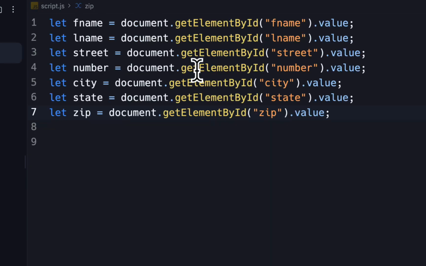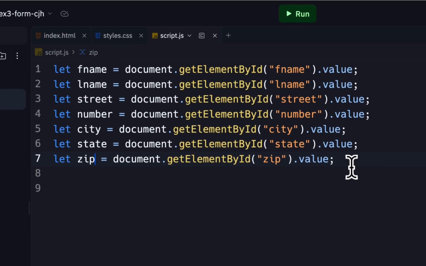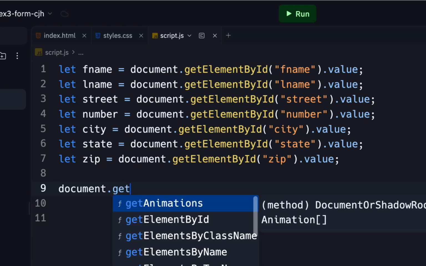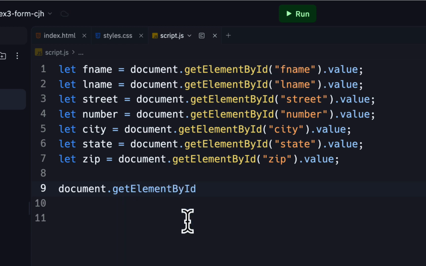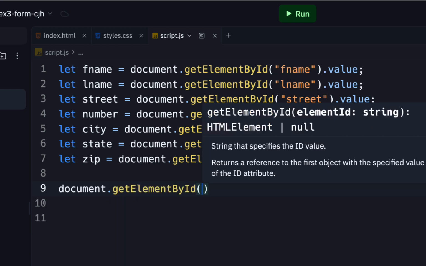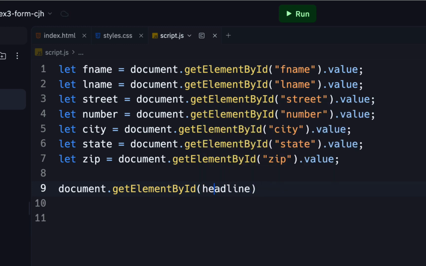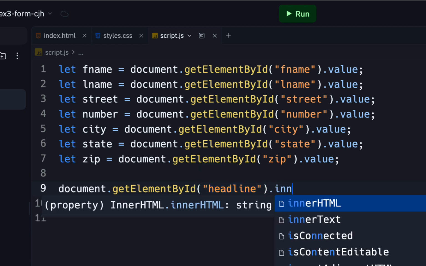All right, so we'll go back here, and this will be putting information on a page. Now, how do we do that? Well, that's where we go document.getElement. Same thing. And remember, you can make variables that represent document.getElement by ID if you want, but for now, we'll just do that. And the first one is headline. We just called it headline. And spell it right and make sure if it's an ID, you put it in quotes. And we'll just put .innerHTML.